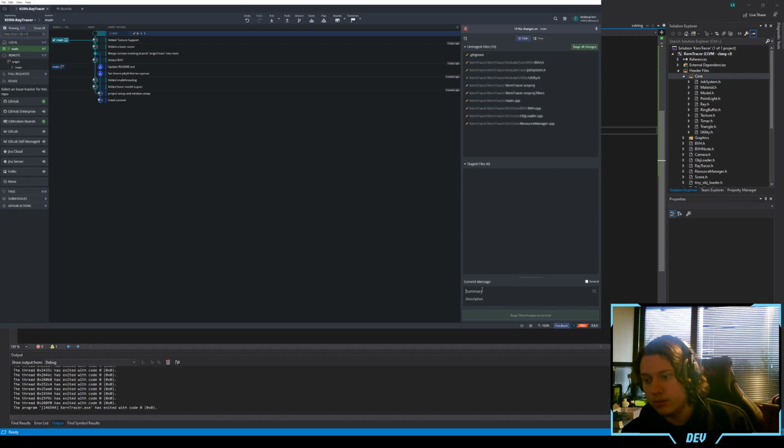So now we say: added BVH serialization. BVH now serializes and is read upon model loading, speeding up the startup greatly.